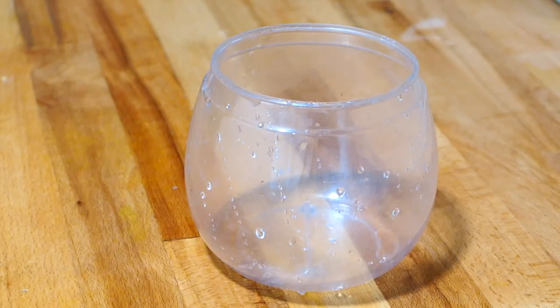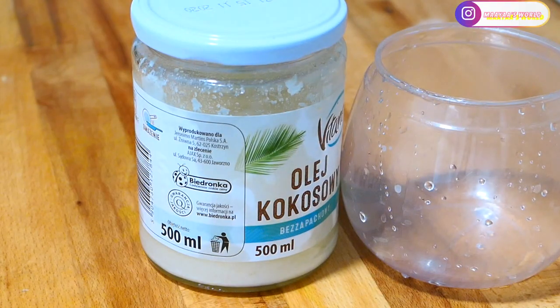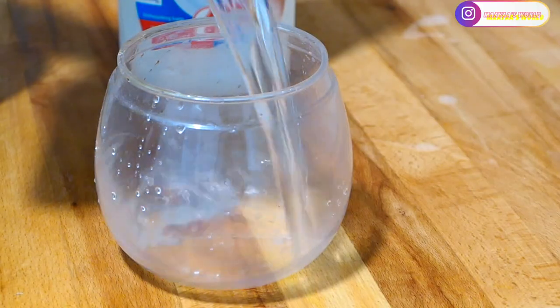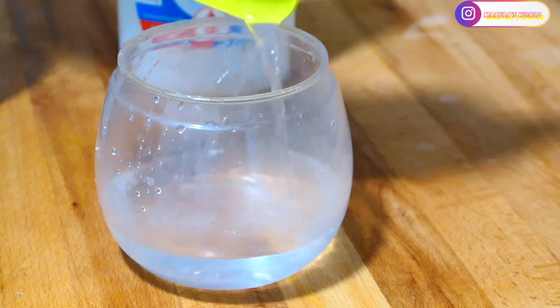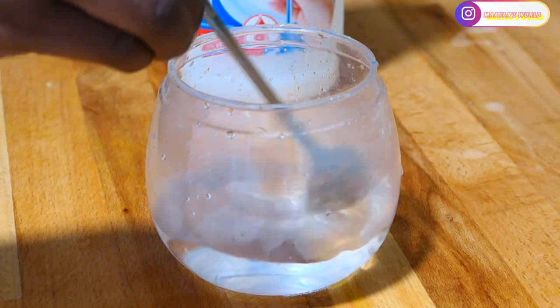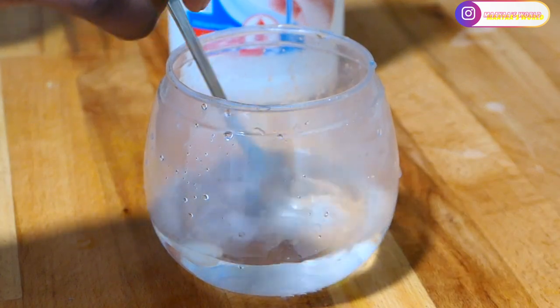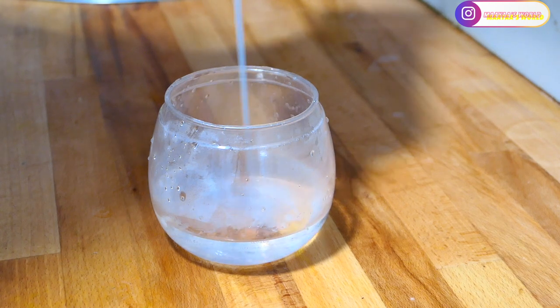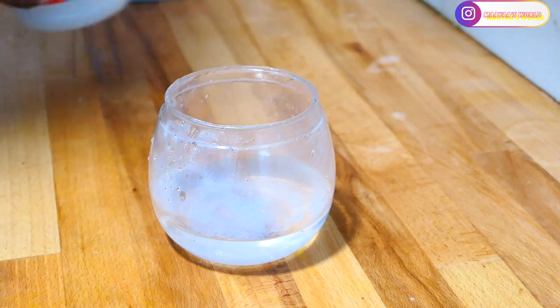You will need an empty container, coconut oil, and also a liquid soap. I'll be using my dishwashing soap. You can use any soap. And then I just poured warm water in there, and then I'm going to add my coconut oil and now my dishwashing liquid soap.